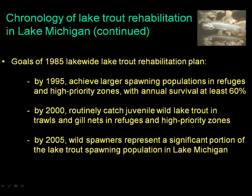The goals of the 1985 Lake-wide Rehabilitation Plan were, by 1995, achieve larger spawning populations in the refuges and high priority zones with an annual survival of at least 60%. By 2000, to routinely catch juveniles and wild lake trout in trawls and gill nets and refuges in the high priority zones where they were thought to survive best. And by 2005, wild spawners should represent a significant portion of the lake trout spawning population in Lake Michigan.